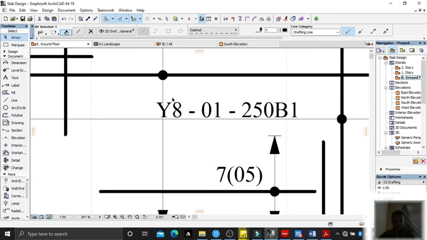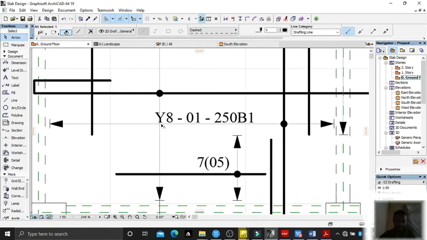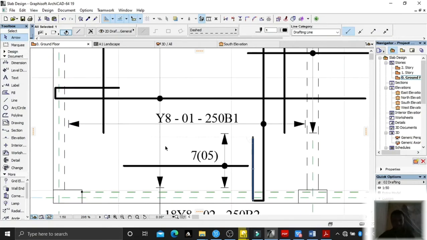Its labeling is so simple. We have the bar size, which is 8mm, while also defining the type of bar. For instance, in our case here, we have square twisted bars, since in my computations I used 460 newtons per square millimeter, but I think it was phased out. We now have what we call T bars, deformed bars. So you might want to change this, but you have to change your computations.